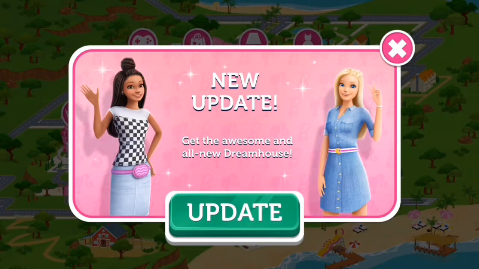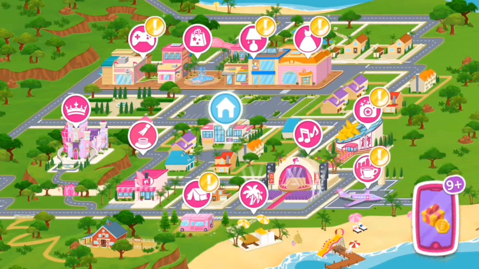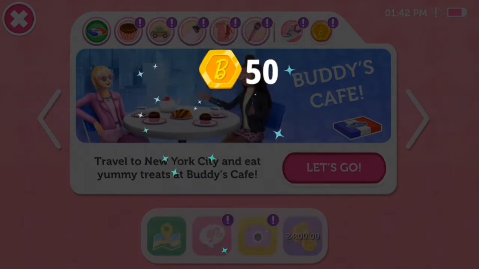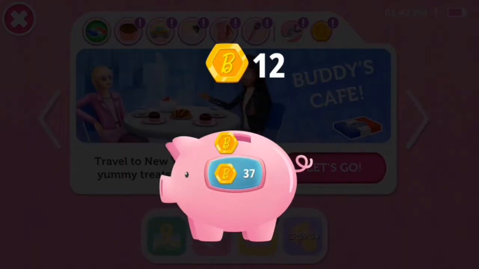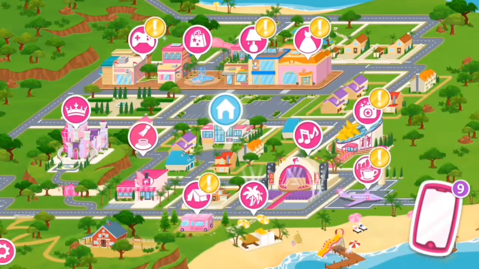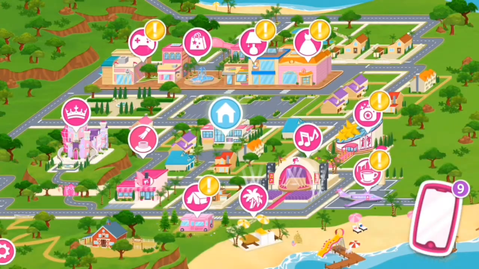Welcome to delightful Malibu, California. We have wheels. So much stuff to play with. What a cool reward. Go check it out in the Dreamhouse. Another bonus gift is just around the corner.